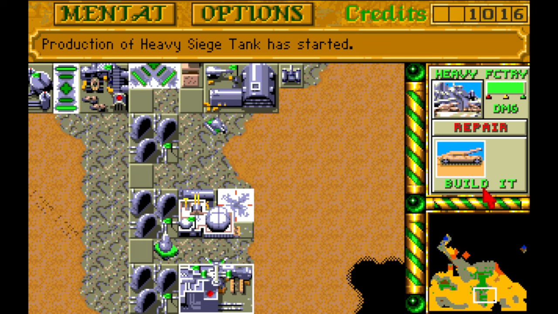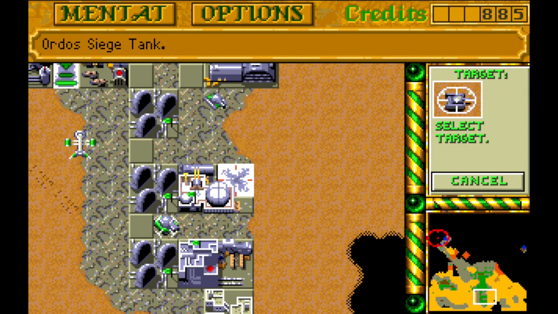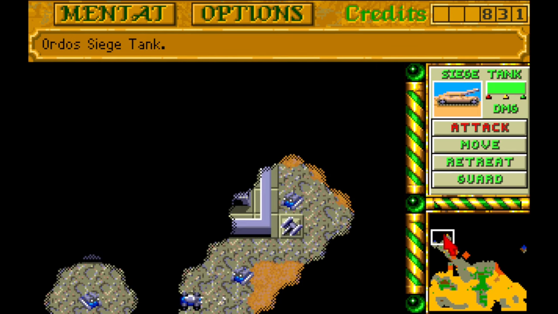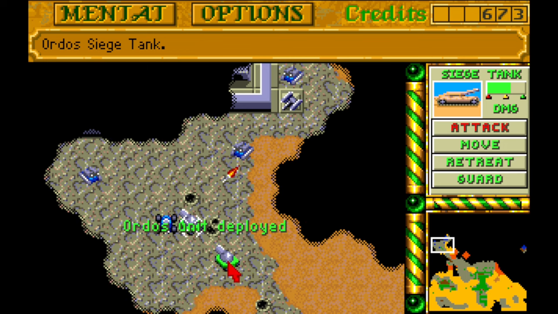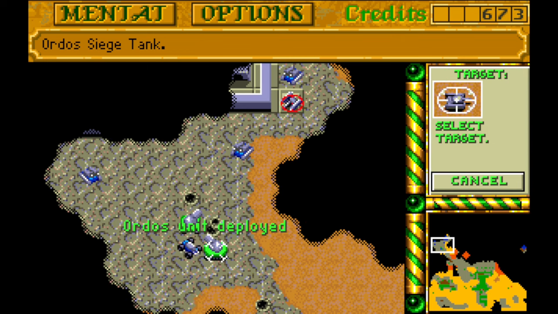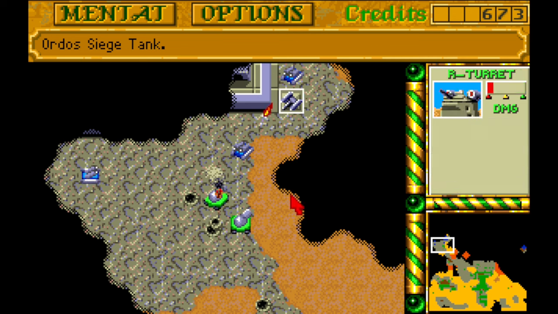Okay. Yes, sir. Right, I suppose we ought to go and have a look, see what's going on over here. Right, let's see if I can take out the... I think the turret would be a good priority, actually. Oh, okay, that's nearly gone. Brilliant.